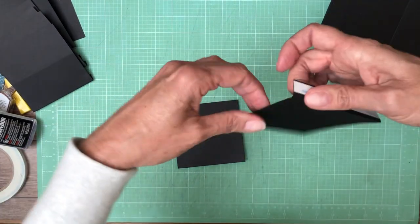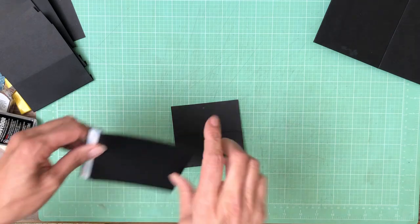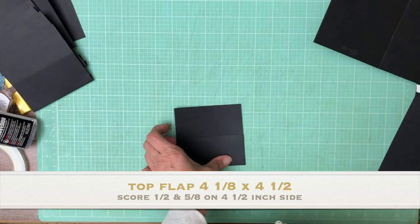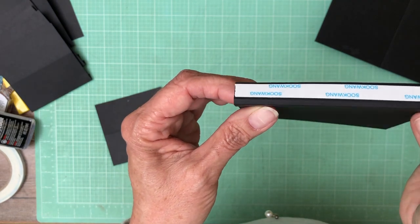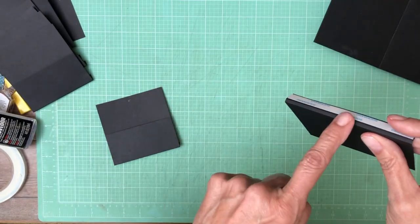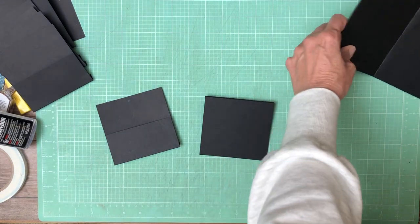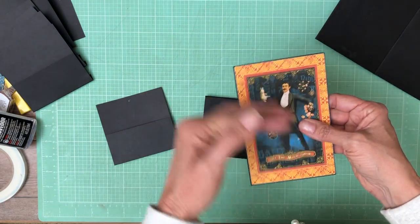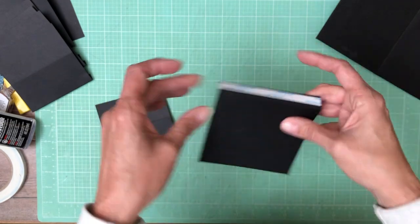The top flap is four and one eighth by four and a half. You'll have twelve flaps total — one bottom and one top per panel. The difference is the bottom has a pocket and a single score, while the top has two scores: at half inch and five eighths. That gives you a little gusset. The ephemera cards I made into bifold cards are quite bulky, so the gusset lets it close nicely over the top. The only difference between top and bottom is that extra score line, plus the pocket on the bottom.